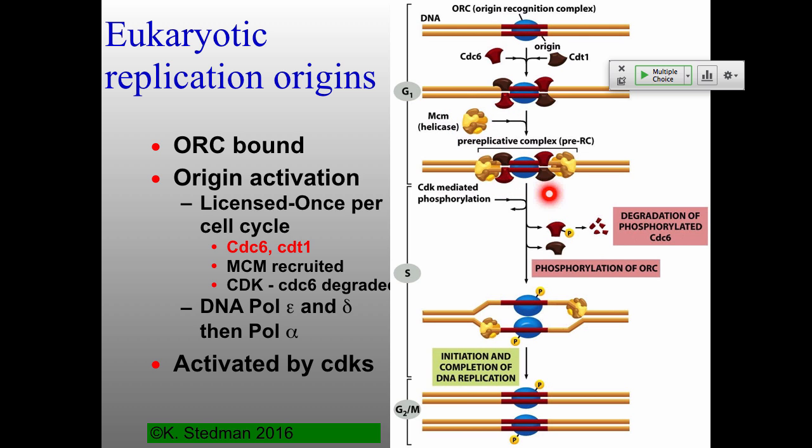When you have phosphorylation, it phosphorylates the ORC, which says, hey, you can't associate with CDC6 and CDT1 anymore, and CDC6 is phosphorylated, which ends up leading to degradation through ubiquitination, E1, E2, etc. So that's what we'll get to on the midterm.